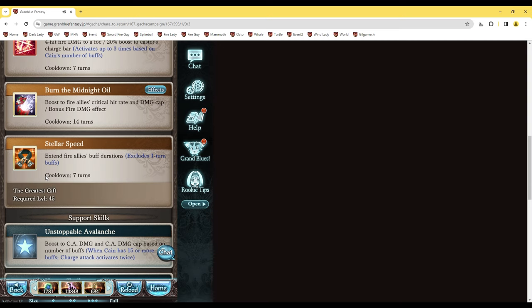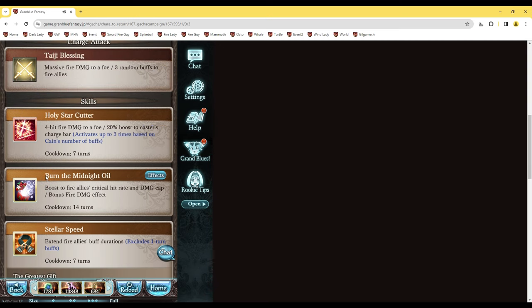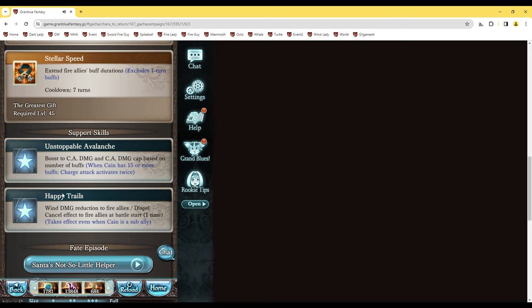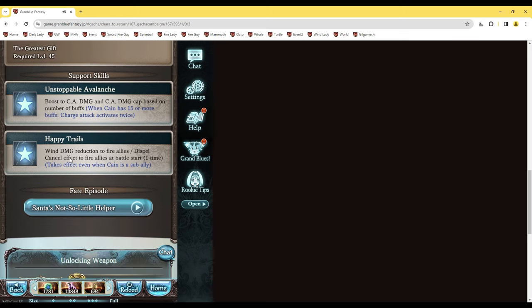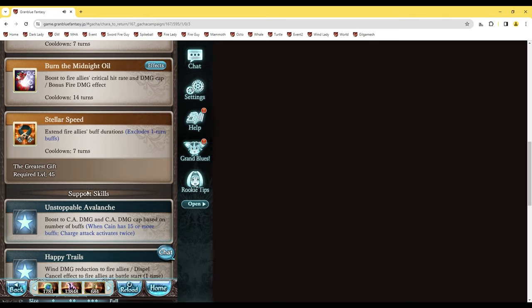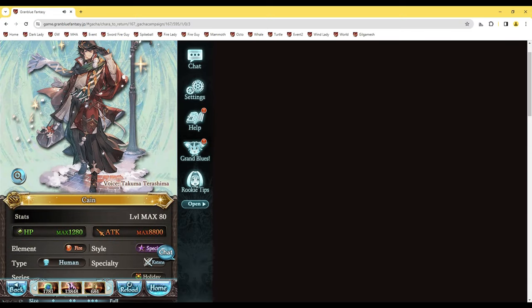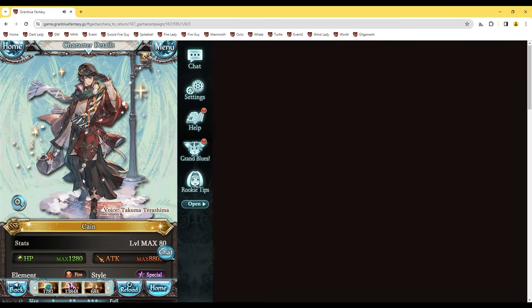Kane. I've seen some Kane stuff. I saw a little bit of Kane stuff around Guild War. I think it's kind of trolled, though, I'm going to be real. The main thing about Kane is I think the Dispel Cancel effect to Fire allies at Battlestar is okay, depending on what you are going up against. But I think him as a character is kind of whack in Fire's current pool.